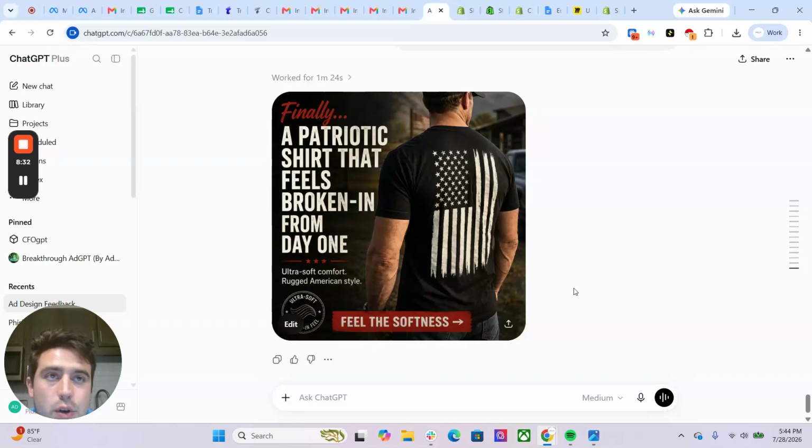Now, unfortunately for graphic designers, AI is getting better, and it's not looking like it's going to be getting any worse anytime soon. But this can be a very helpful way to quickly bang out a bunch of static ads if you have an apparel brand that does, for example, print on demand.